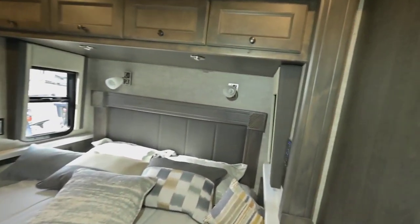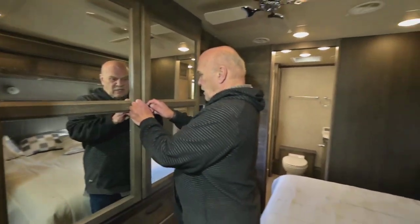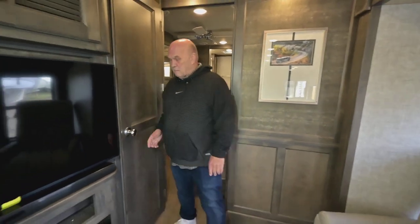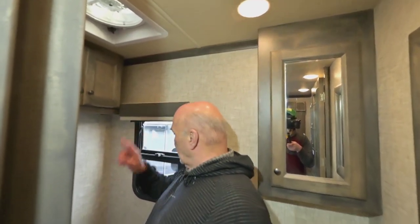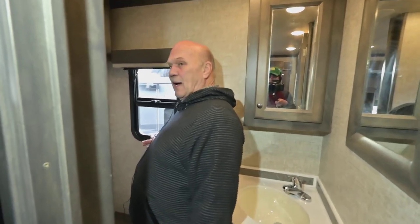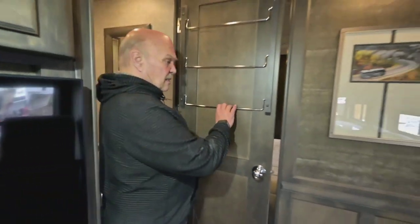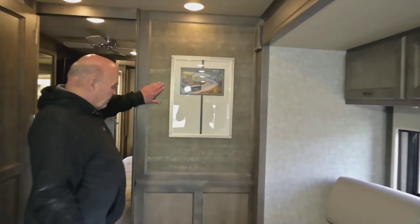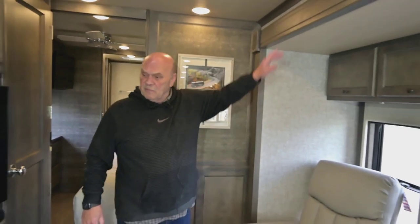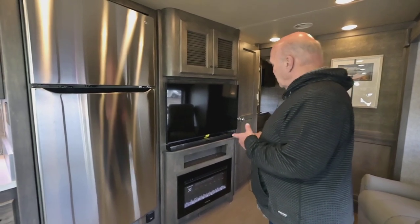Coming up here is your second bathroom — better known as a room with a view. I call it that because you've got a really nice window here and it also has a fantastic fan. If you have that on low and this cracked even a little bit, the air just goes right out immediately. You do have towel racks in here and a beautiful Tiffin picture — going around a mountain or something. The wallpaper this year is absolutely beautiful and the new shadow cabinetry is also very pretty. Then you have a fireplace, so you can heat this with your furnace, your fireplace, or your heat pump — three ways you can heat it.